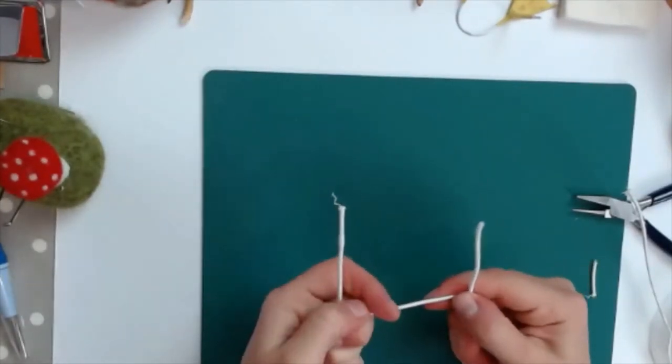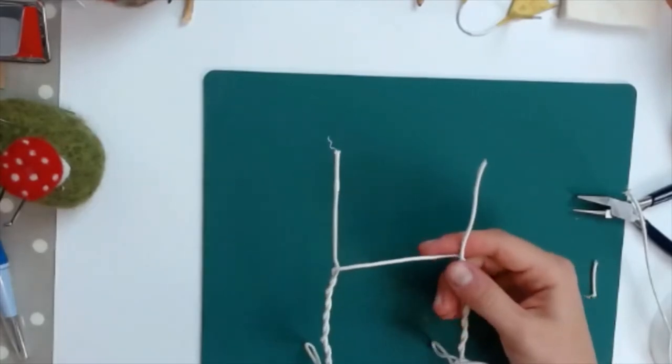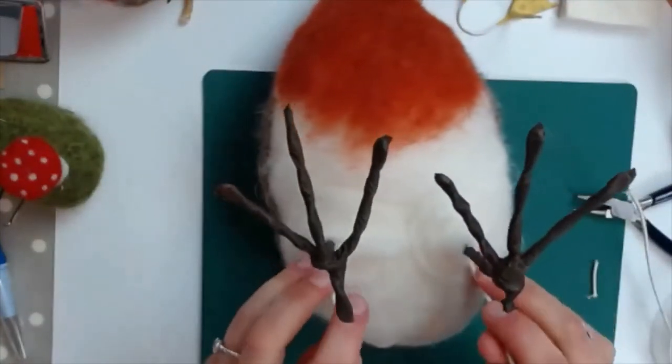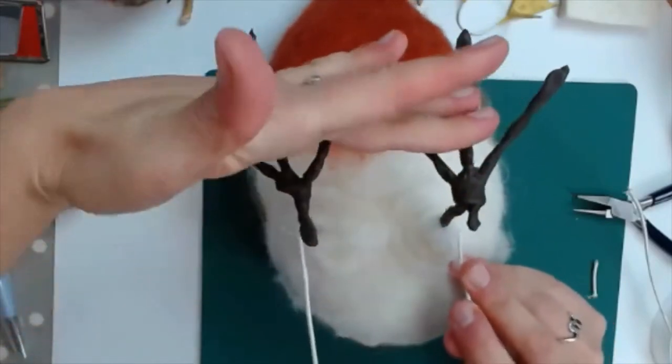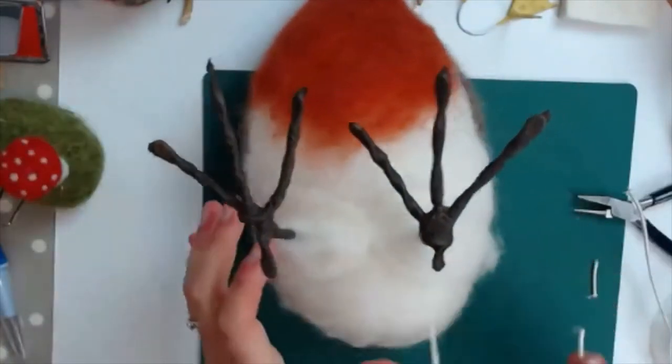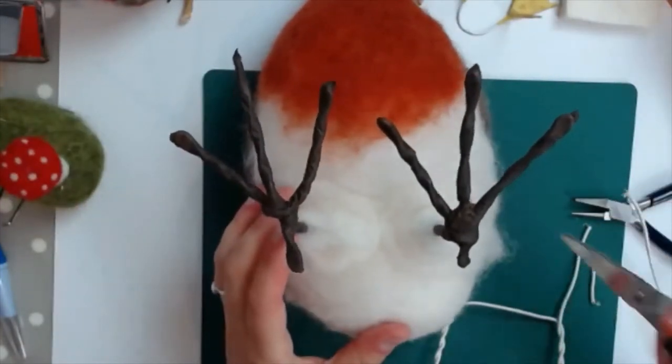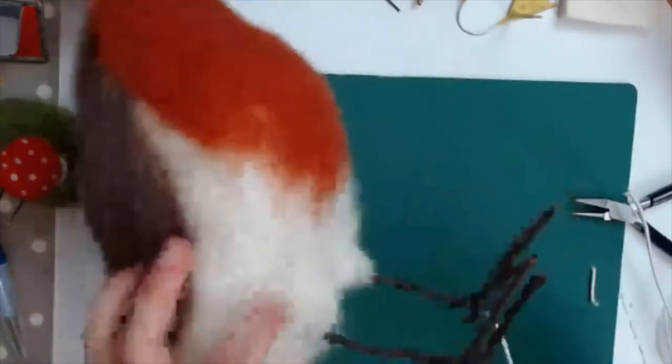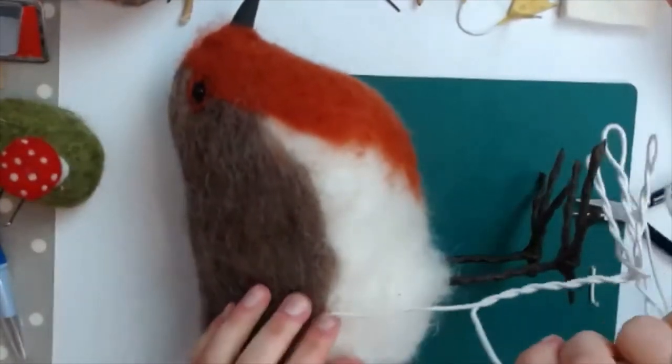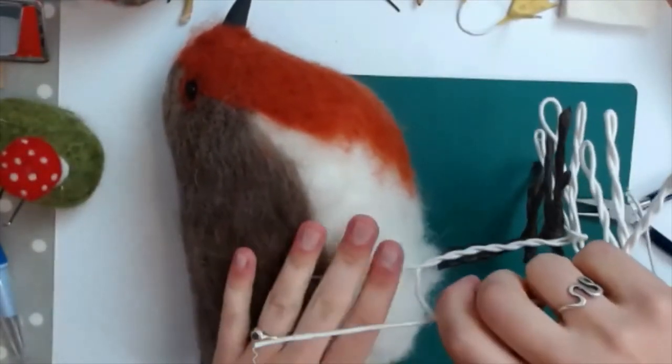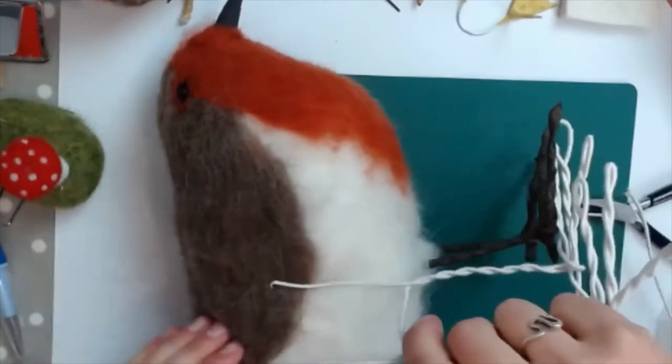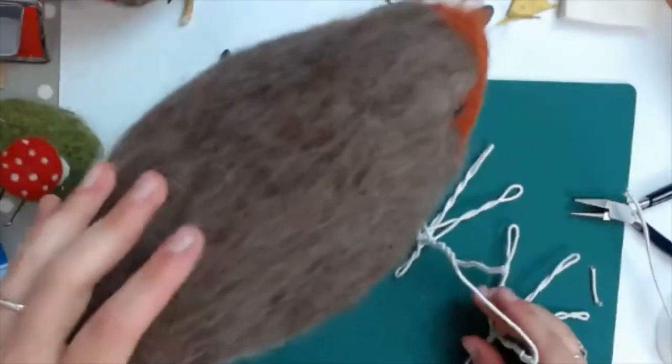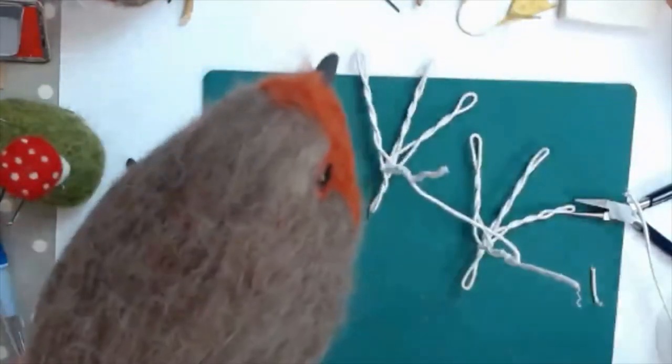And if you were wanting to attach these straight away, then you just take your bird, turn it upside down, put the ends of your wire next to the bird and just snip down into the bird, just a little hole for the wires to go in. You need to make a little tunnel for the wires to go into. And then you add a bit of glue into that tunnel. Stand your bird up. He should stand up, but if he doesn't, I'll show you a couple of little tricks.